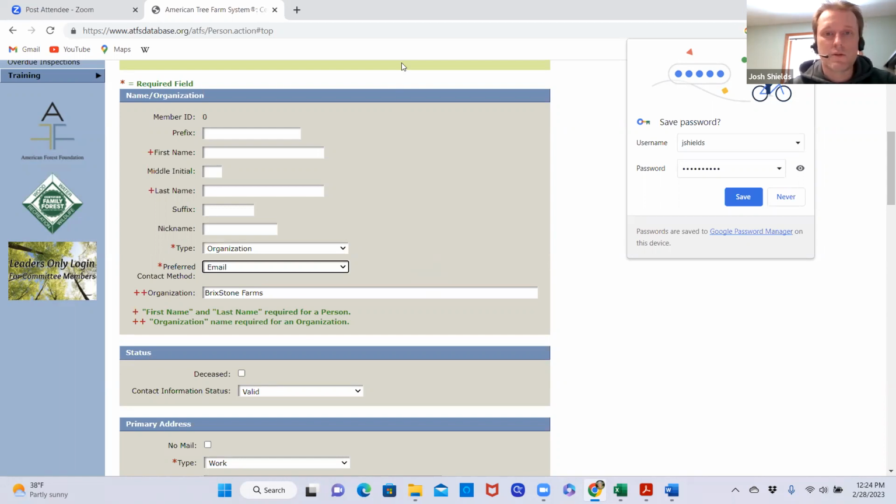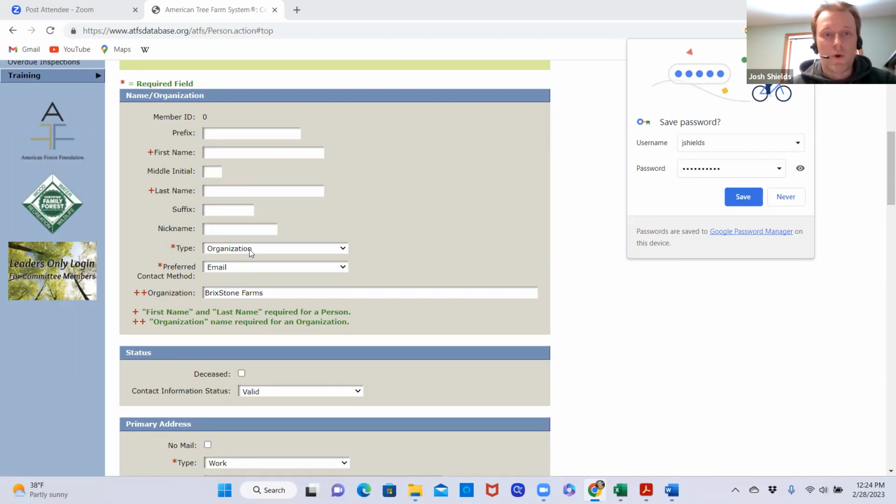Got another chat message. All right, so Mike says adding a second owner to a tree farm is how we included children or other heirs in the next generation project. Creates two separate individuals and assign as the primary owner and the heir as the secondary owner. Yeah, and that's essentially what we're going to do, Mike, with Brickstone and Keaton Foster. And that'll make more sense as I go through this.